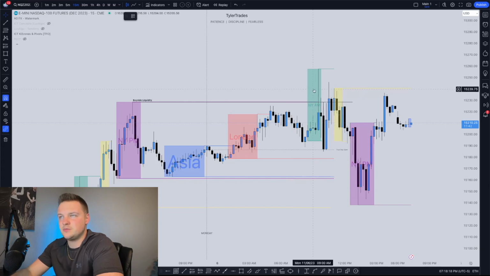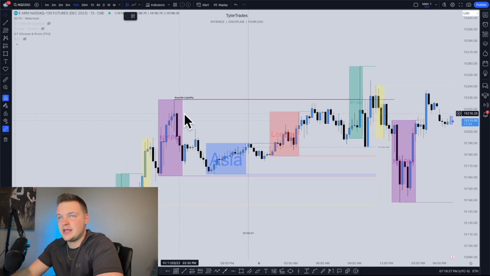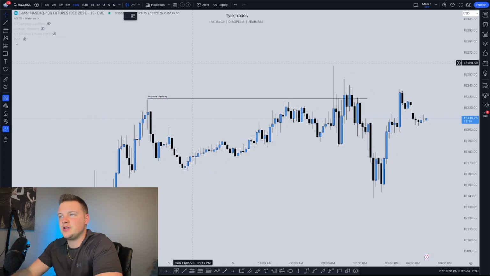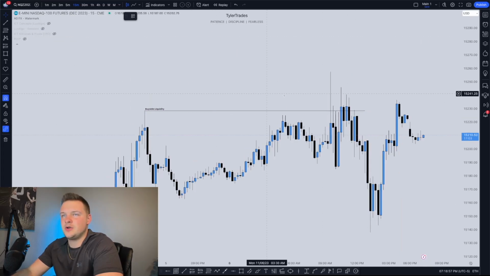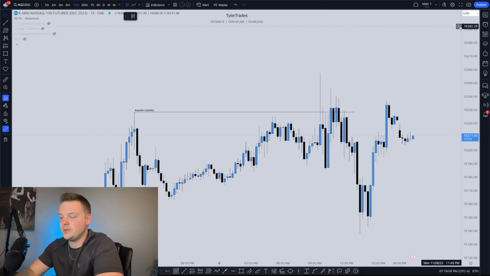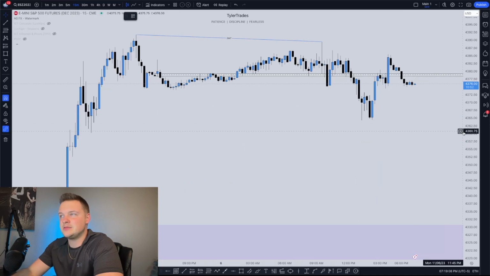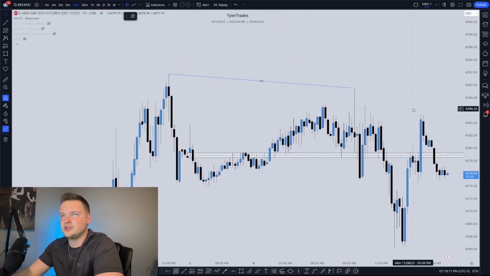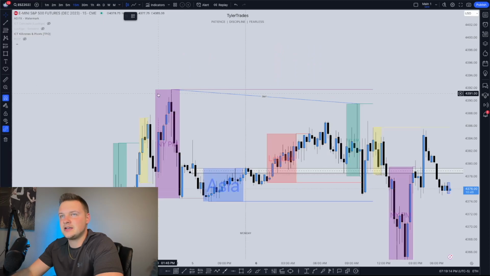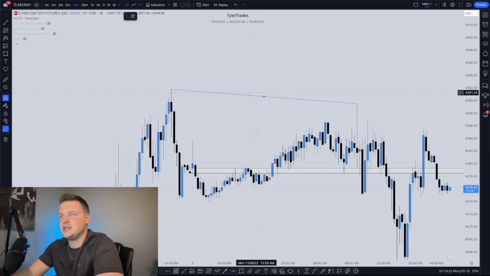And as you guys can see this morning, what we had happen is price pushed up and it took out Friday New York PM session high, buy side liquidity. So now that I've shown you guys this, I want you guys to see what I am talking about. You have this buy side level that was taken out right at market open, New York opening bell, price runs up, sweeps that liquidity, amazing, fantastic. But when we flip over from NQ to E-mini S&P, you notice something a little bit different, don't you? You notice that same exact PM session high from Friday was not taken out. So what does that give you? That gives you this beautiful SMT divergence.